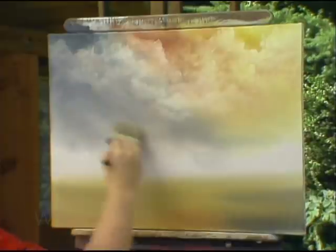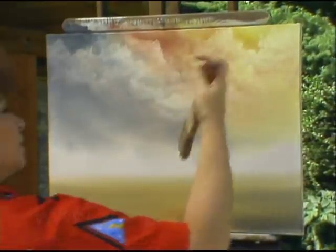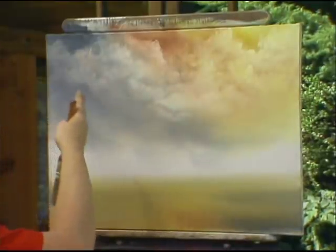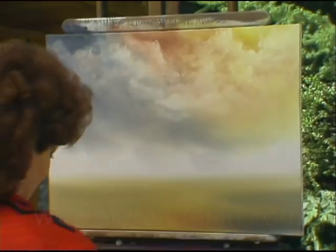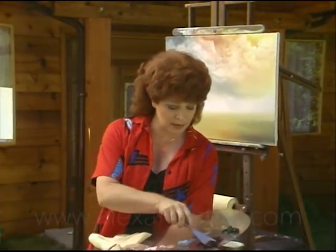There we go. Now, look at that. Look at the values and the color from light. Look at that punch of light right over into the dark. And that's what you're looking for. Okay, let's do one of those mighty mountains.